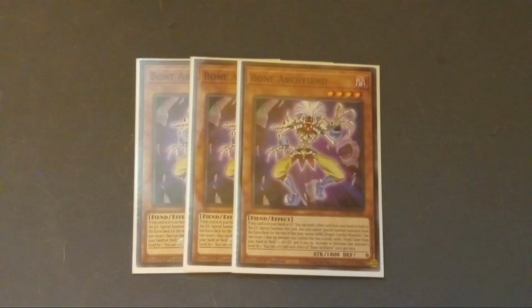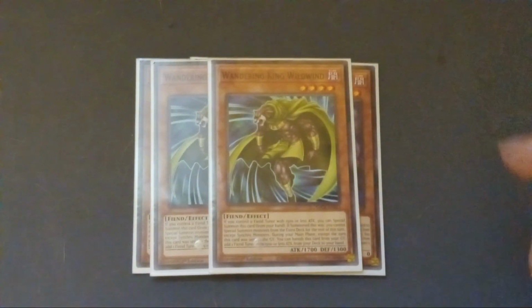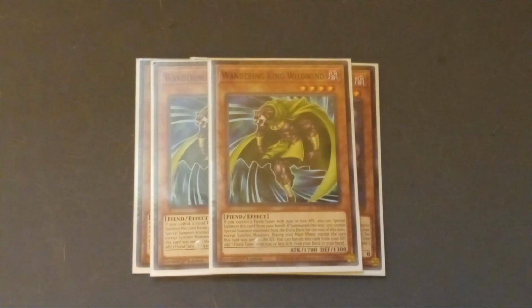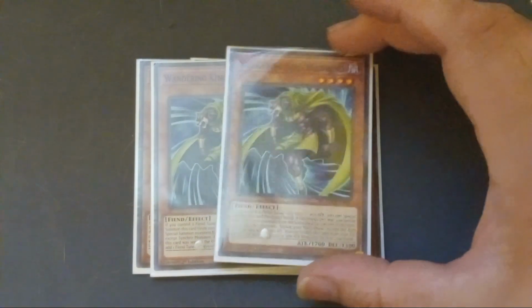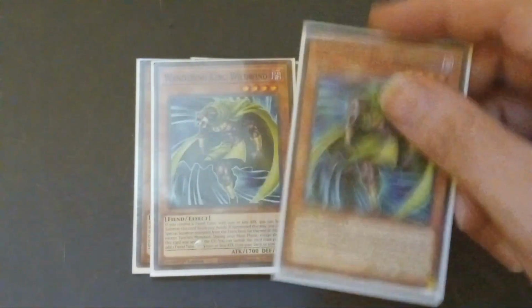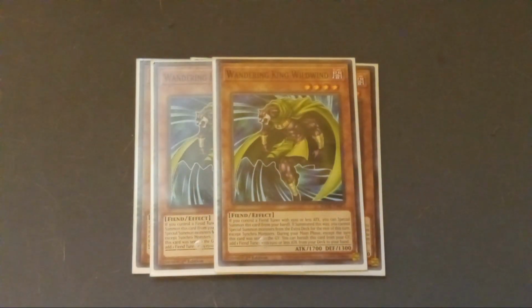After that, we are playing 2, and I do like 2, Wandering King Wildwind. Try saying that 3 times fast. He's follow-up and an extender, which is nice because on the next turn after you've used him, you can banish him from your grave to search for one of your tuners.